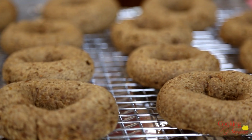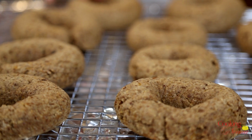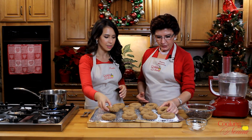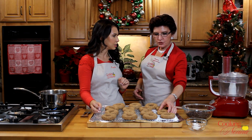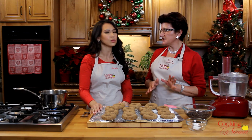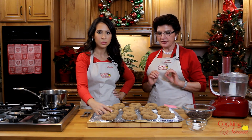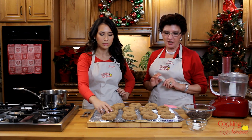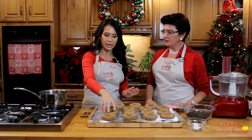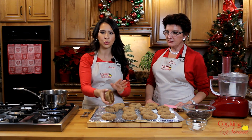Okay, so our Roccoco are all baked and cooled, and they're ready to be covered in chocolate. Now we have baked them for 20 minutes, because 18 to 20 minutes is a good gauge of the time. You don't want them too soft, but you don't want to leave them there too long and get hard. Everybody's oven is different, so if your oven's a hotter oven or a cooler oven, go by that. But 18 to 20 minutes.